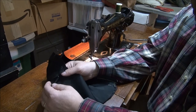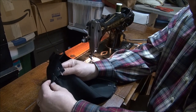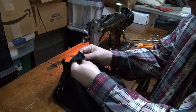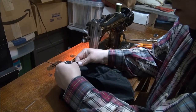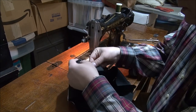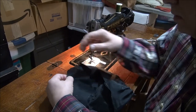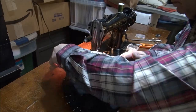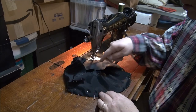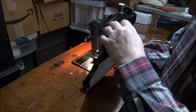When I made this pattern, I really took a lot of care to measure along here on each side to make sure that it was going to match up well with the outside of the top part here. Alright, I'm ready to sew it up. I'm going to start over here, and I'm going to sew all the way around to here, and then I'll start back here and go that way. I think it's too hard to try to start it like this.